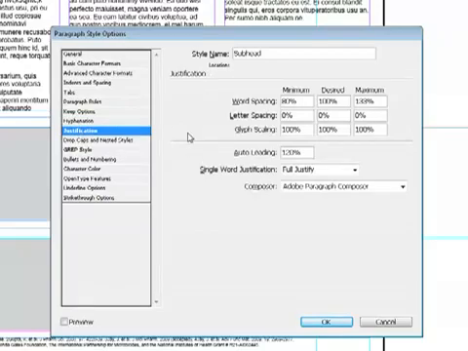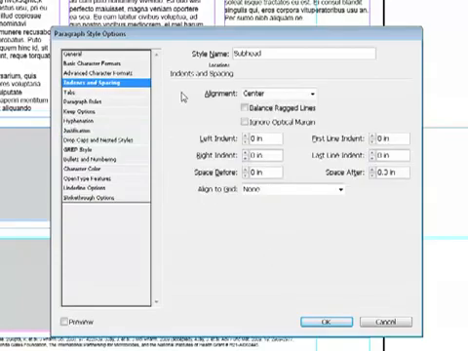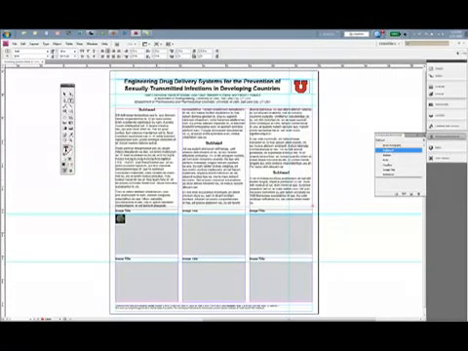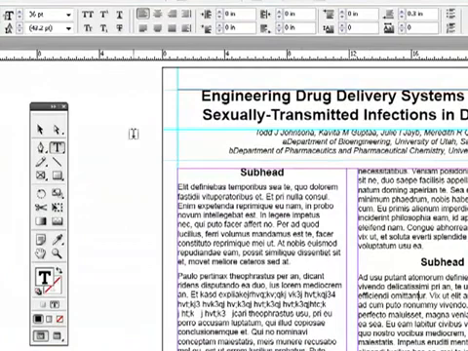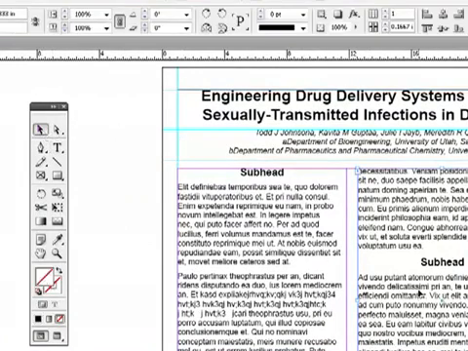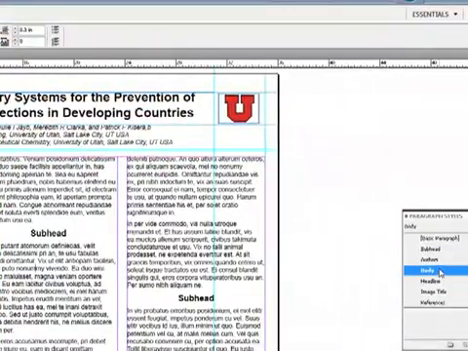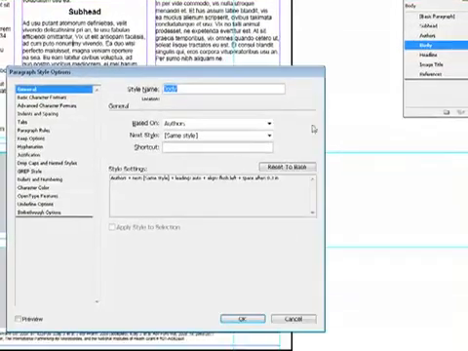Justification. In this case, we have everything left justified, and that's really covered under an earlier section here where it says indents and spacing. Subhead is actually centered. But if you go into another part of that text, we're down here, we're still in the same text box. Like, for example, if I click on this, it's still one element. But if I go back to the text tool and I click in the body text itself, the paragraph style changes. And you can see that here.